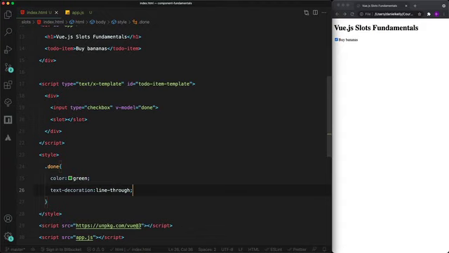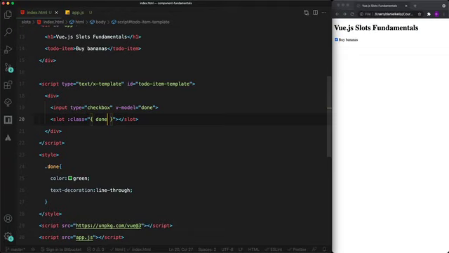Now, what we want to do is to dynamically apply this class to the content of the slot based on the value of done. And since the key and the value here are the same, we can actually shorten this using the object property shorthand.